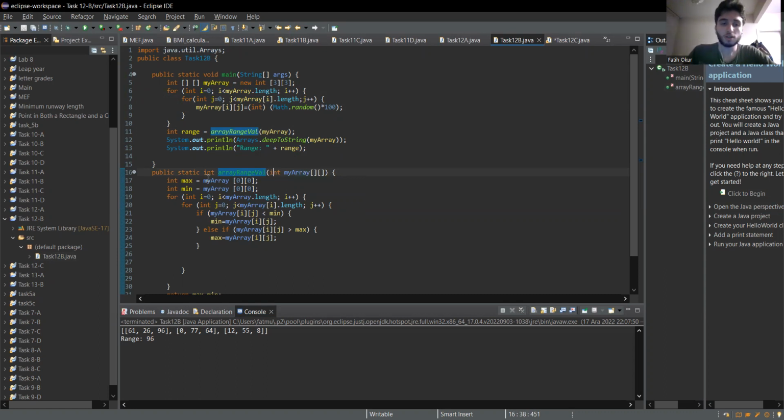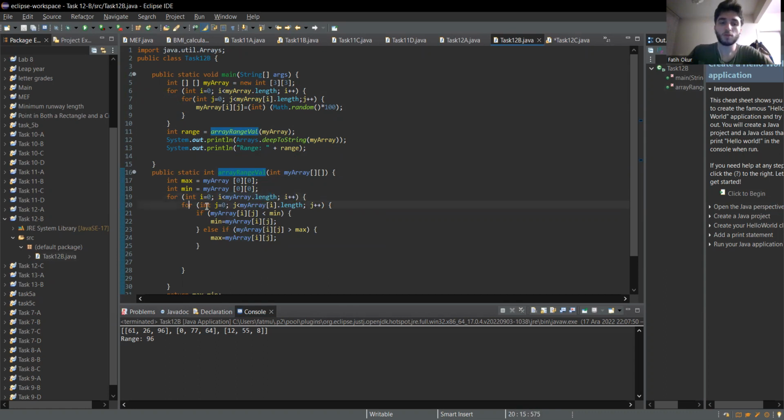Then we will say integer max equals my array 0 0 and integer min my array 0 0, and we will use a for loop for integer i equals 0 and i is smaller than my array dot length and i plus plus.